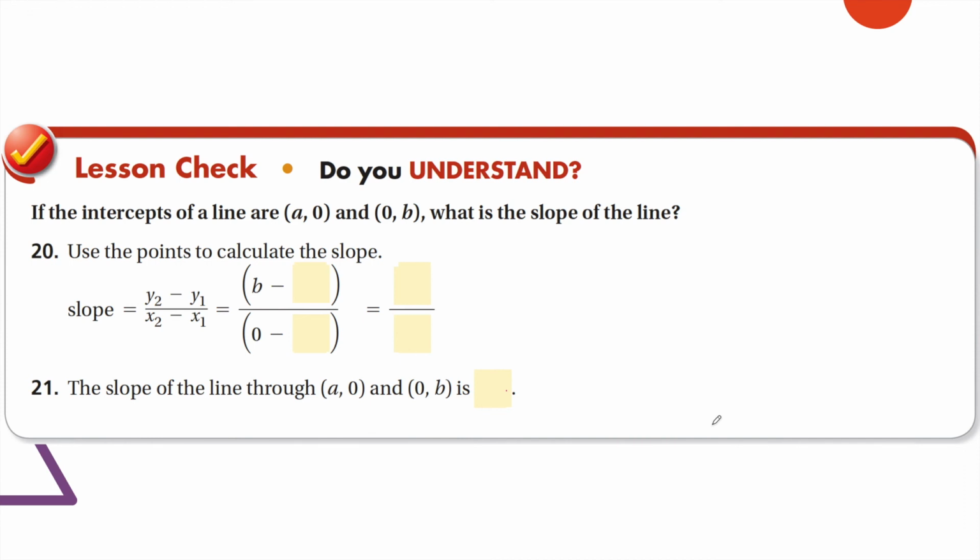Well, again, we have to pay attention to what we have. So we have y2 minus y1. It looks like they're saying b is equal to the y2, which means our y1 must be 0, which is perfectly fine. But that also means our x2 is going to be that 0, which they also have down here, and our x1 will be the a. So b minus 0 will equal your b. And then our x1 will end up going all the way down into here. So we have 0 minus a, which is going to equal negative a. So the slope of the line that passes through the points (a, 0) and (0, b) will be b over negative a, also known as negative b over a.